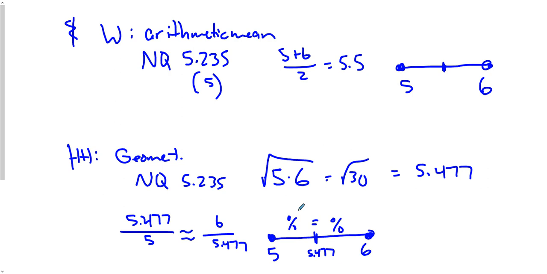And they decided this is the number that's going to do it. So here's how this works. Instead of rounding at 0.5, like if the natural quota is on this side of 0.5, you go to 6, and if it's on this side, you go to 5, the same thing's going to happen here, but the dividing line is 5.477. So if it's above this value, if it's on this side of the mean, you go to 6. And if it's on this side, you go to 5.